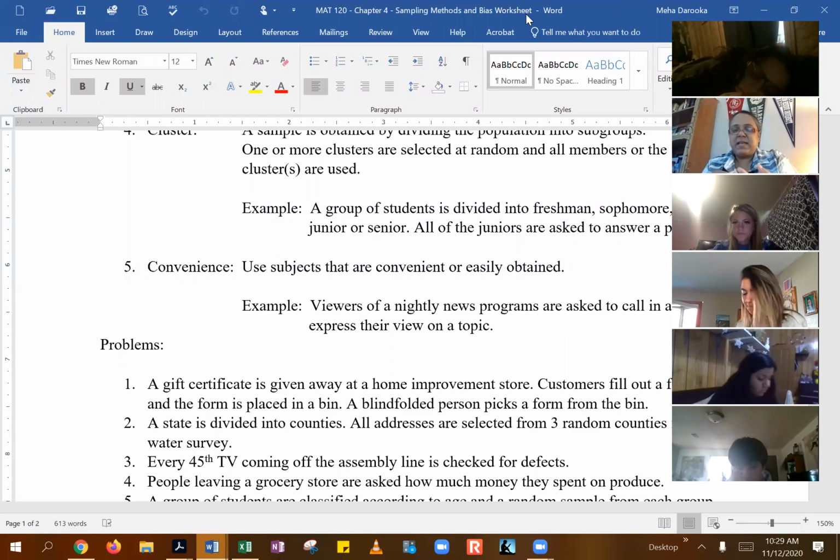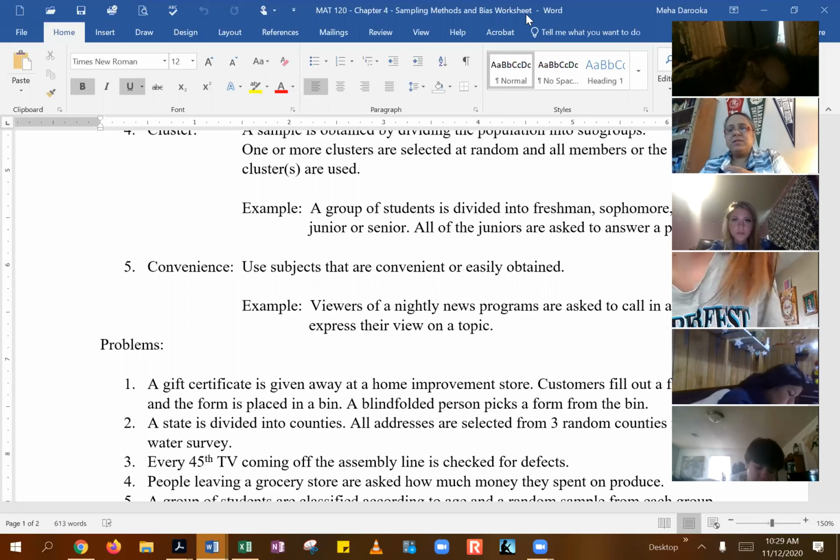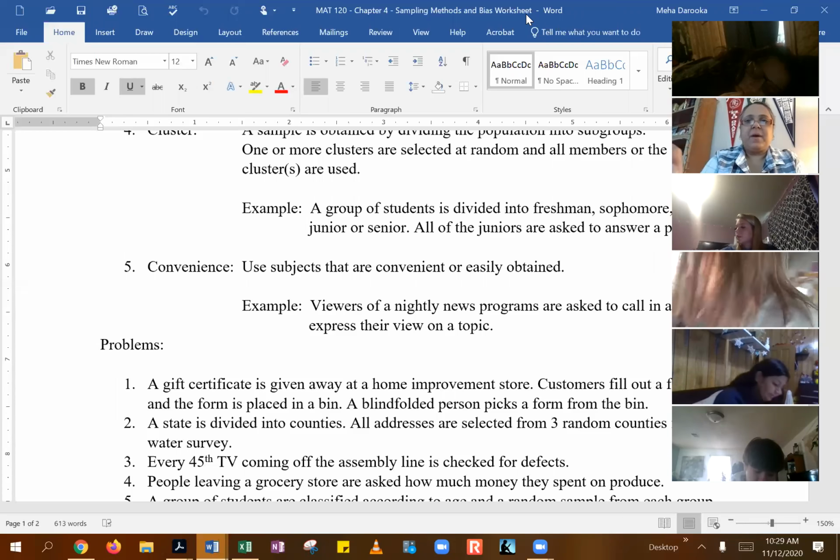So this is convenient sampling because it's not random. It's not following any of the other techniques. And usually, people who watch the show probably agree with what the host and everyone is talking about. So their view is going to be very much in line with what the news reporters are talking about. You may have somebody of a completely opposing view who may call in, but most of the time, you're going to see people who favor what they're talking about.